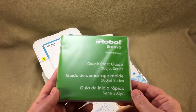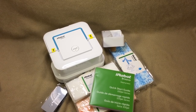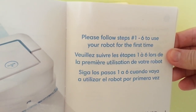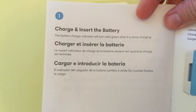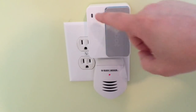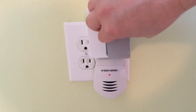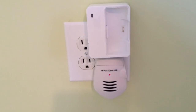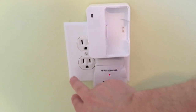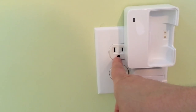The kit comes with the battery, the charger, the three pad types, and instructions. I'm going to read the instructions — I'm that kind of person — and then we'll get this thing into the kitchen. For this first run I'm following the steps. Step one: charge and insert the battery. The light flashes orange while charging and goes solid green when fully charged. This one is fully charged, so I'll pop it in.